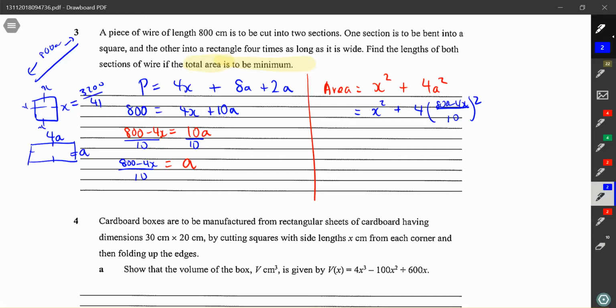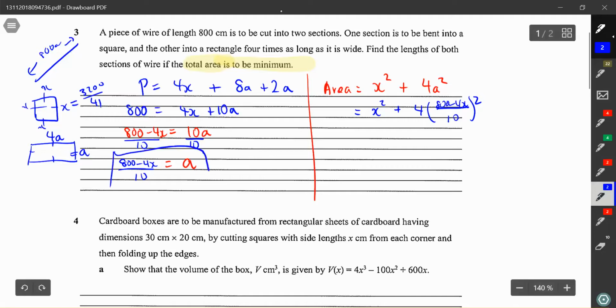4x plus 10. Because remember, how do I find a? It says a equals 2. I found x already. I just need to replace x here, and I'll get a. See what I'm doing there? So really read what you have. This is to find a. This is to find the perimeter, but we really don't care. We know the perimeter is 800. This is to find the area.